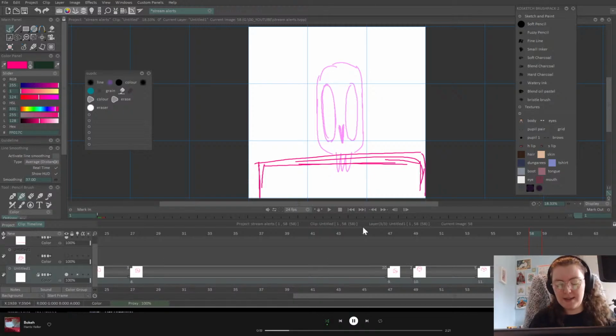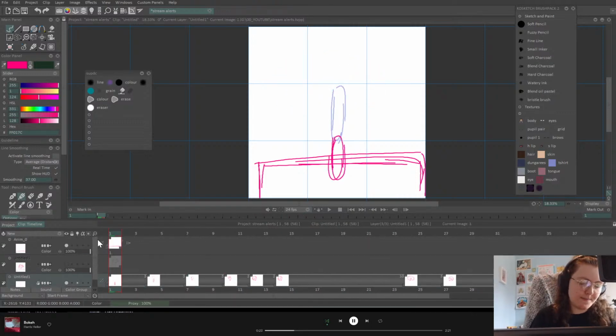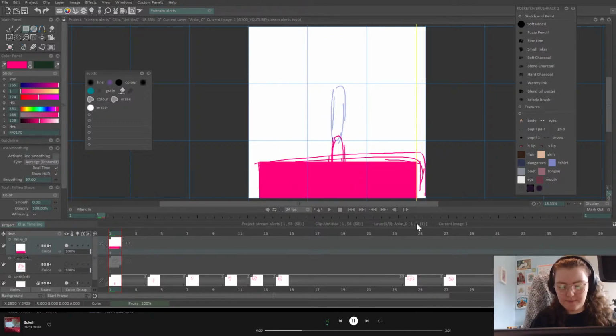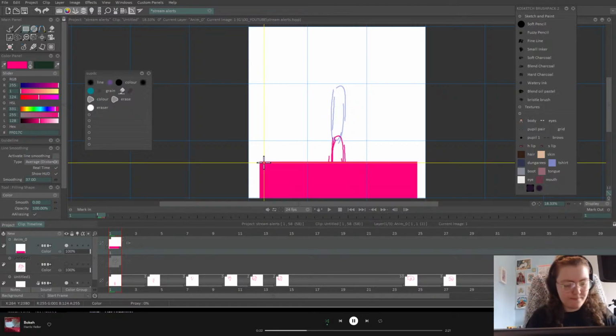Because the screen will be here. Actually, let's tidy this up and make sure that it's actually going to be beneath. There, okay.